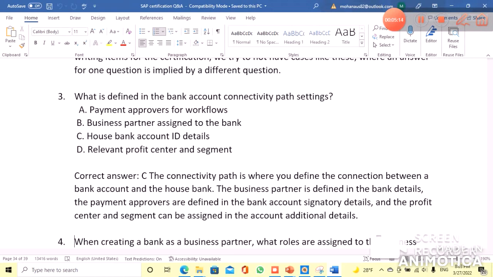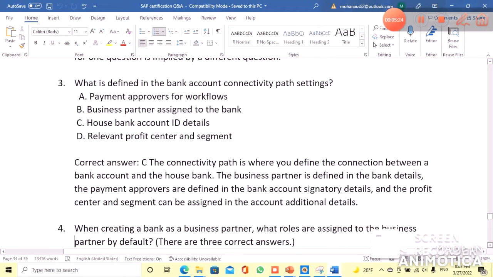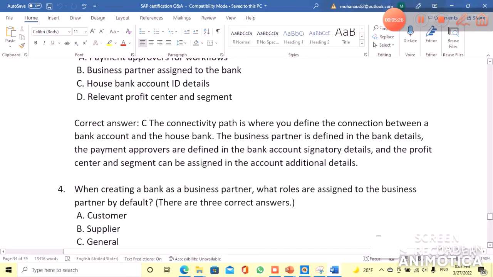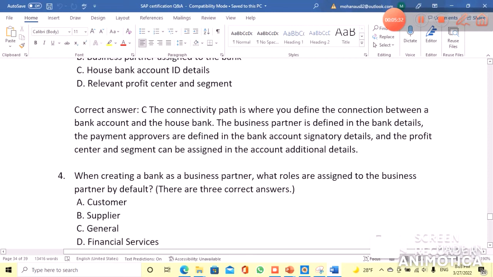When creating a bank as a business partner, what roles are assigned to the business partner by default?